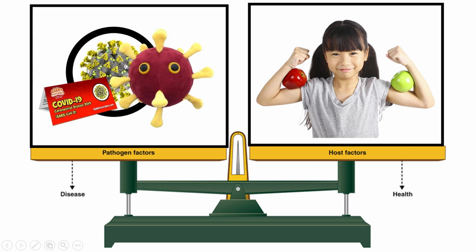So what this picture is showing you is that it is this balance that's occurring constantly, even if you're not aware of it. What we're exposed to, the pathogens that are in our environment, the quantity of those pathogens, and how they're being introduced into your body is on one side of the scale. And then on the other side of the scale is your body and your immune system and your age and your health status, all of that playing a role.